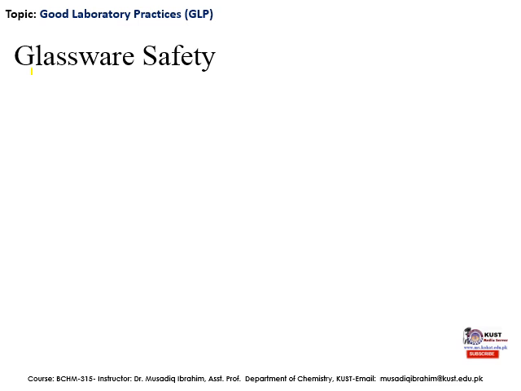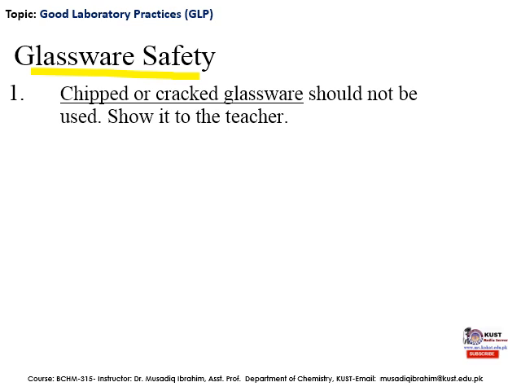Now moving towards glassware safety. Chipped or cracked glassware should not be used, and you should show it to the teacher. Sometimes when you are working with glassware, some pieces get cracked or chipped. You should never use them, because they can cause damage to your fingers or your face, and can cut your fingers. So show it to the teacher and he will replace it with a new one.